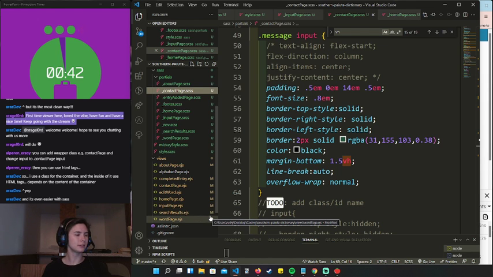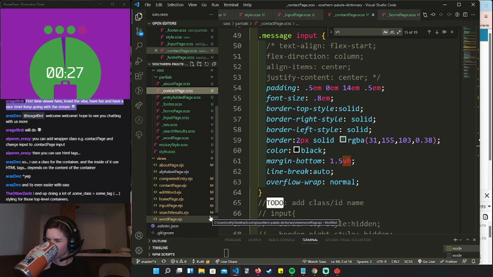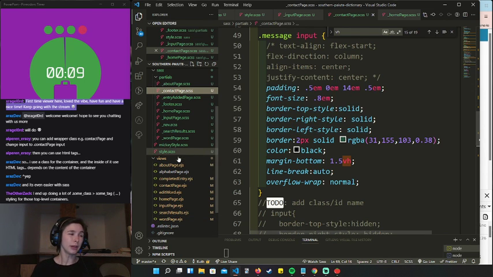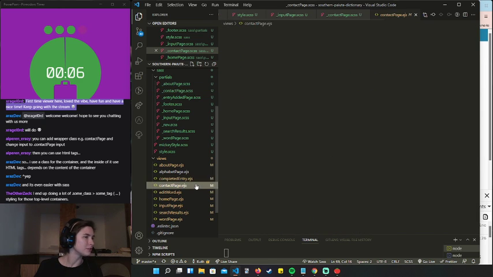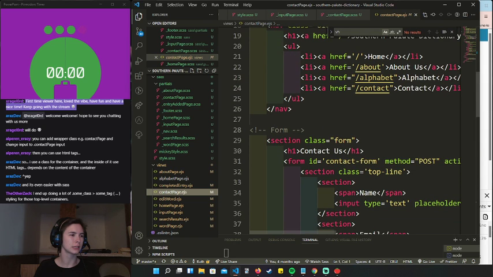SASS. I'm a little bitter with SASS because I feel like it's been a lot harder than I thought it would be. I'm gonna be doing a lot of some class, some tag styling. Alright. Oh, with the carrot. Okay. We gotta containerize this. Let's go containerize this. So it would just be like this whole form.